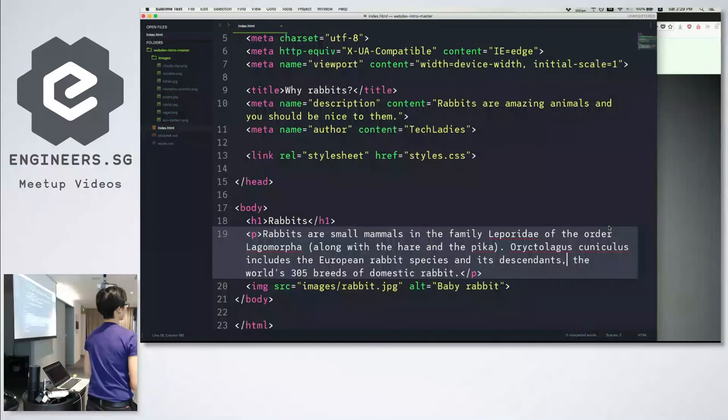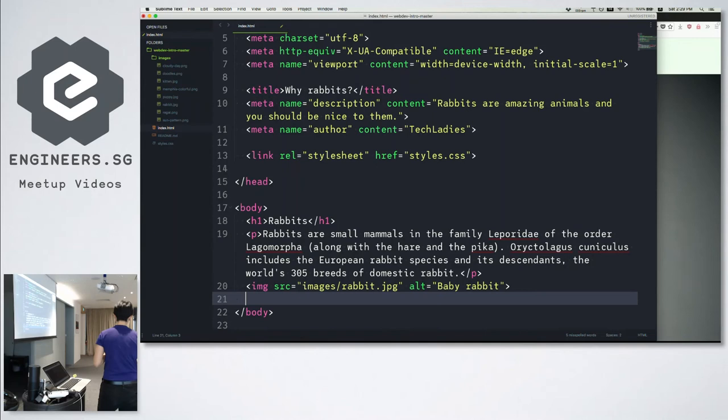Another very commonly used tag when we do websites which are informational, like my Revit website here, is that we would like to structure content into lists. For beginners, I enjoy using Microsoft Word as a reference. Has anybody not used Microsoft Word before? Please tell me now, then I will change my example. But I always operate on the assumption that everybody has used Microsoft Word at least once in your life, or any other text editor.